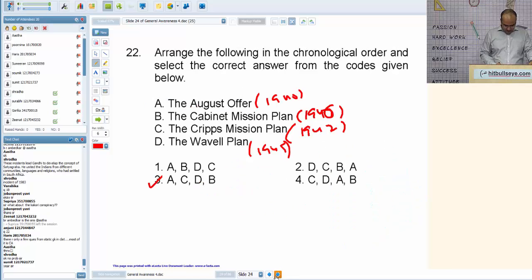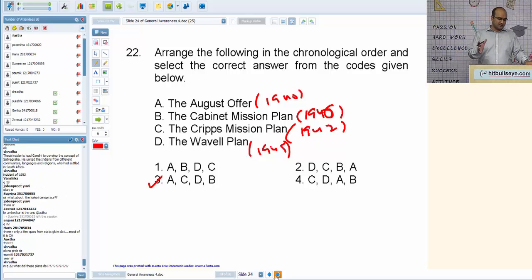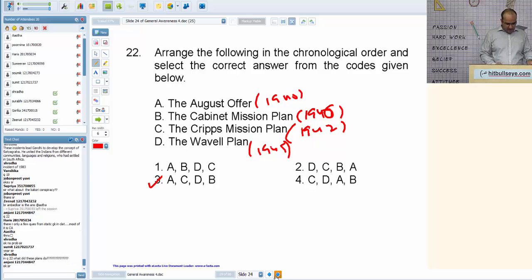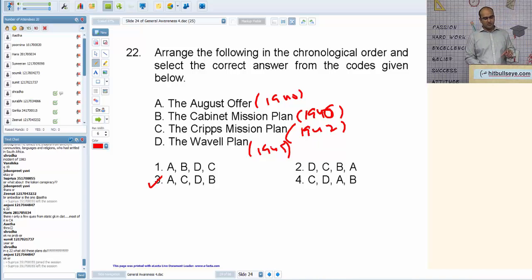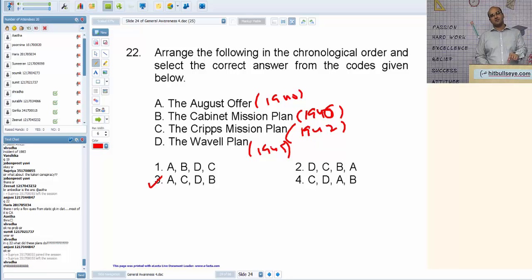Anjani, question number 22. Okay, Harris, that is incorrect. In fact, CLAT has a large number of static questions as well, and also there is no set pattern as such, right? So you can get more static, less current, or you can get more current questions from current affairs and then less, right? So the pattern is not set as such. Shraddha, that discussion will take a lot of time, so I would suggest just do Google searches on these. August offer of a cabinet mission plan. Just read the first paragraph of the Wikipedia page which turns up, right?